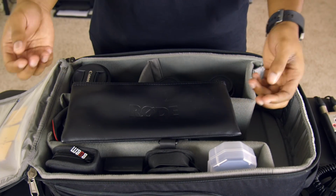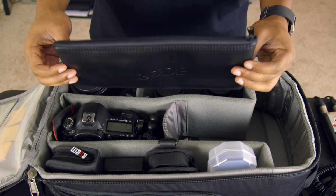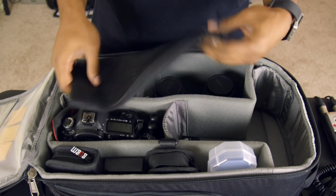So inside my bag, we have the Rode mic here. I usually keep my NTG2 in here, but I'm using it to record. So that's why it's all flibbity-flabbity right now.